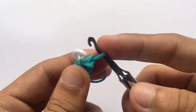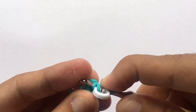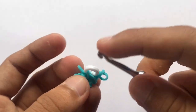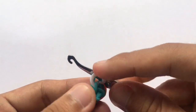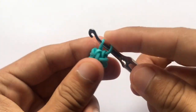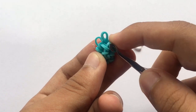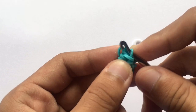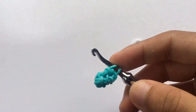Anyway, we are just gonna do the same thing. So on our last stitch, our stitch with a C-clip on, we're just gonna pull a band through everything, every loop on our hook, and put that band that we just pulled through on our hook, and take our C-clip off and face this band toward us, and we're gonna see this diagonal loop. We're gonna put our hook inside of that and grab this band like that.